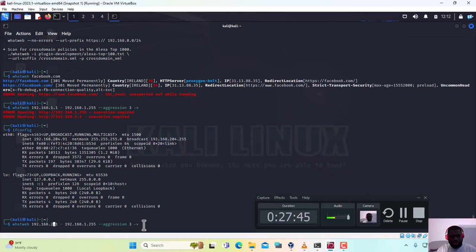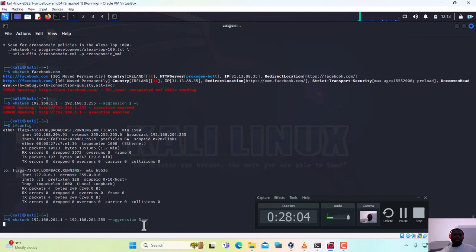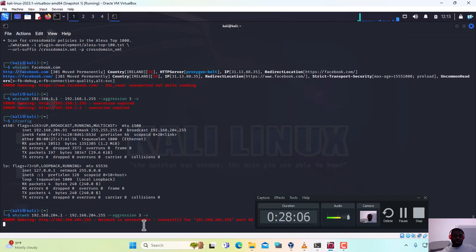Let me put 204 here and see if this way is going to work. Same thing, 204, and then aggression level 3. Let's see if it's going to work. Oh yeah, it's working.